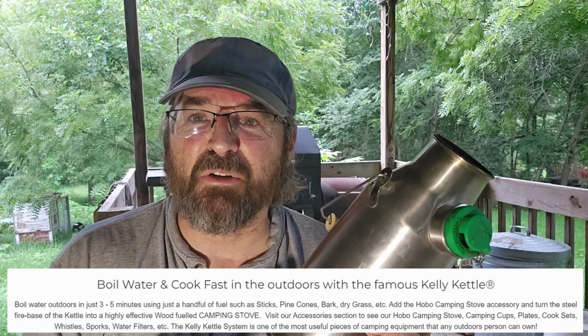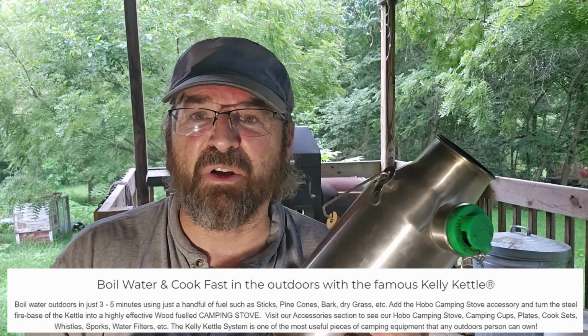A lot of people really like it because you can use just twigs off the ground. You don't have to do a lot of processing. You don't have to go to the store and buy a canister stove. All right, so let's take a look at the basic kit for the Kettle.